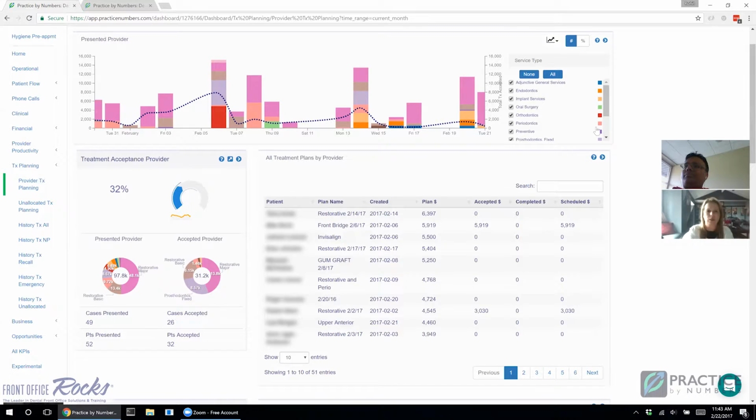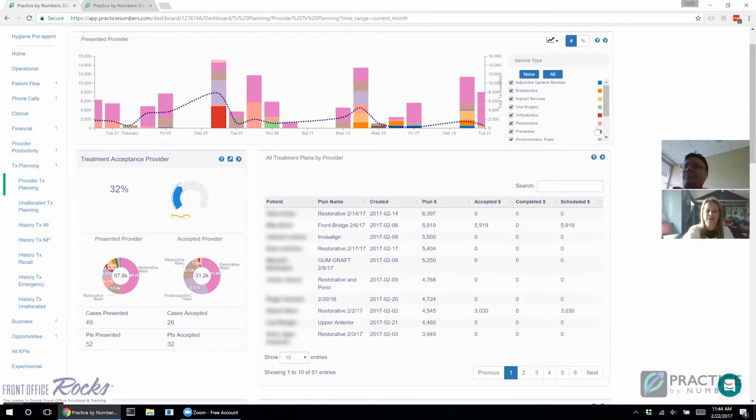So it gives them real-time lists of who hasn't been closed and who we need to follow up with. So yes, this is great for us at a high level to see how we're doing at case acceptance. But now there's an actual way your team can use this list and do the follow-up they're supposed to be doing, because without having the list, they're not calling, and we're not getting these patients to come in and get their treatment.